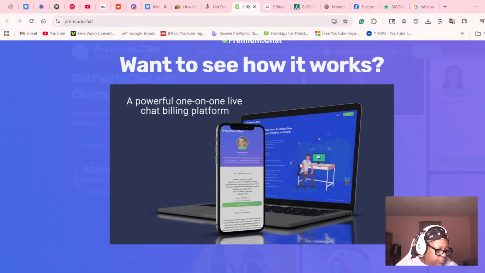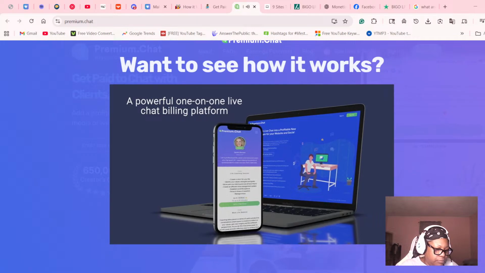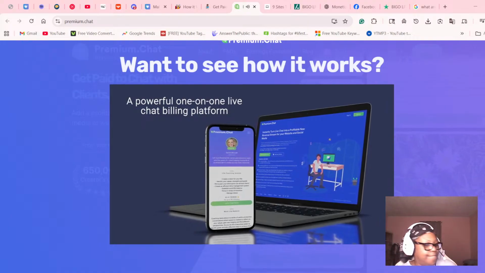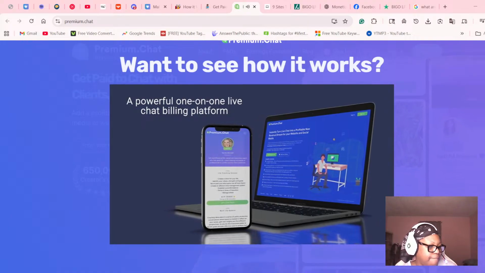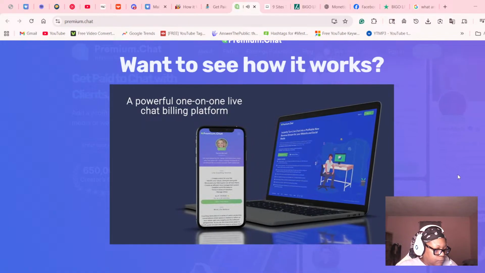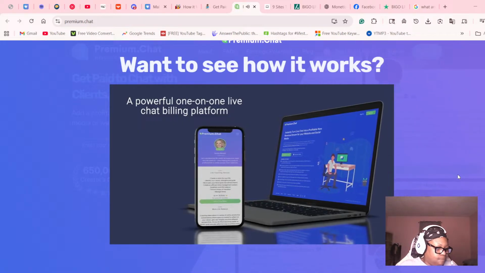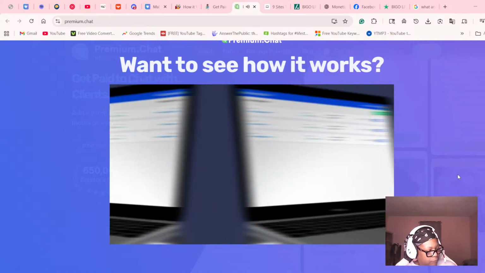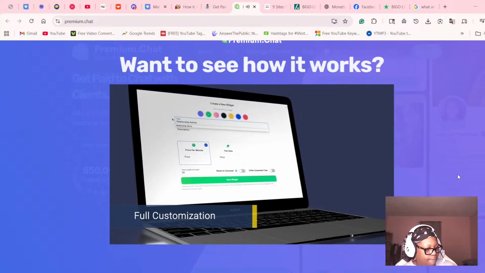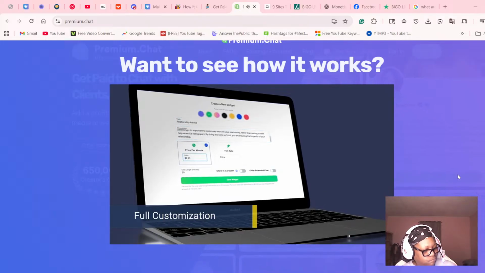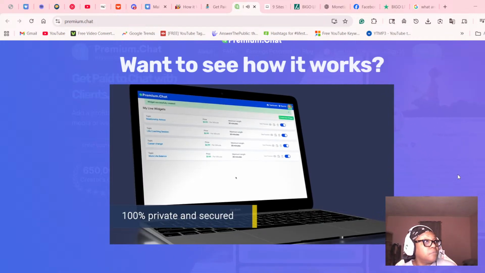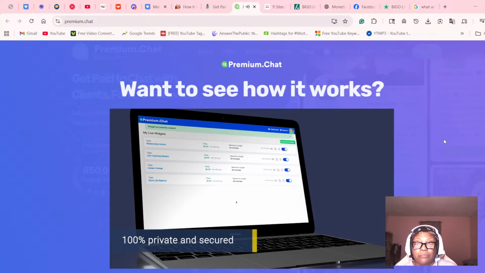Premium.chat is a powerful one-on-one live chat billing platform that gives you the ability to easily charge by the minute or a flat rate so you can earn an endless revenue stream while simply chatting with others. You don't need to stream yourself on live video. This is an interactive text-based chat which you can have complete control over. It works with any mobile browser, desktop computer, or tablet without the need to download an app. You decide which topics you'd like to chat about and customize them to your liking, interests, and expertise. You set the price and adjust your availability so you have complete flexibility to turn it on or off. Your personal information is always 100% private and secured.